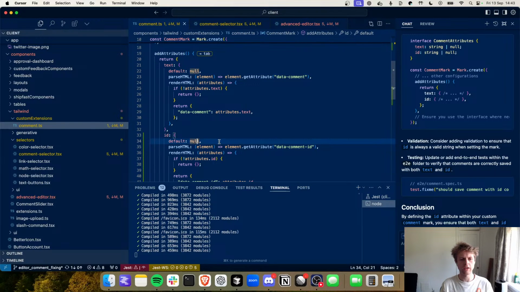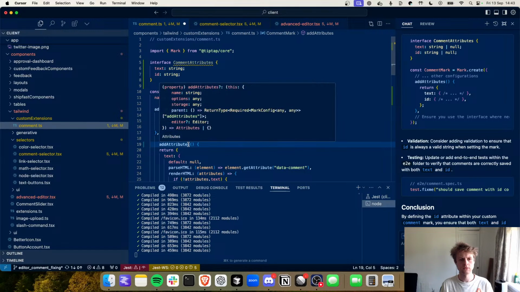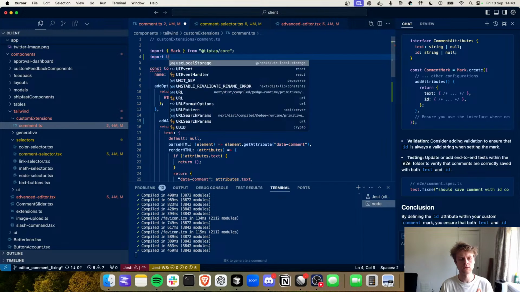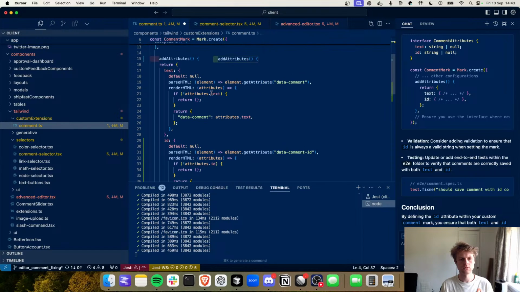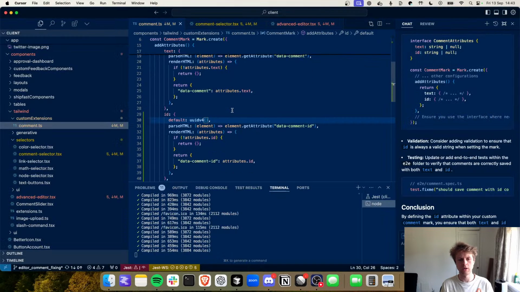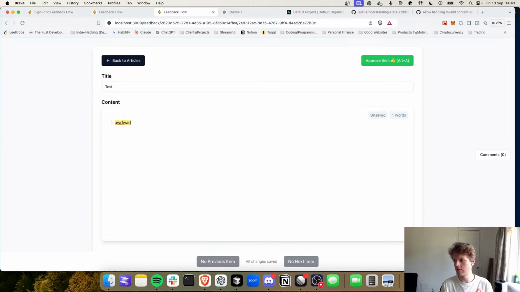I wonder if I just set this to a UUID value for now, just to make sure that it's actually using these. So if I just save that to UUID value, will it actually even render properly? Let's have a look.